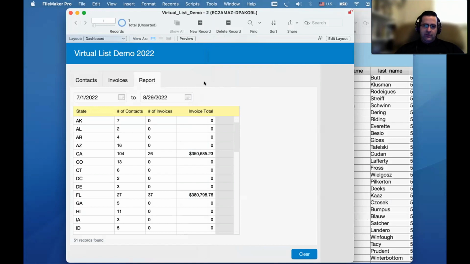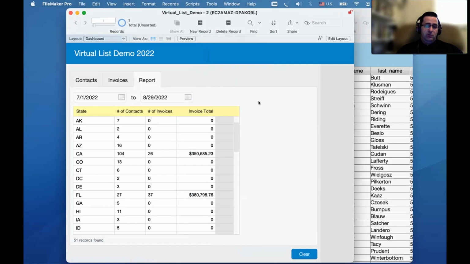Okay. So if you are reaching even the upper limit of what a global variable can contain, and I don't know that number off the top of my head, but it's something like 1 million characters or something, you can put that data in a global field.